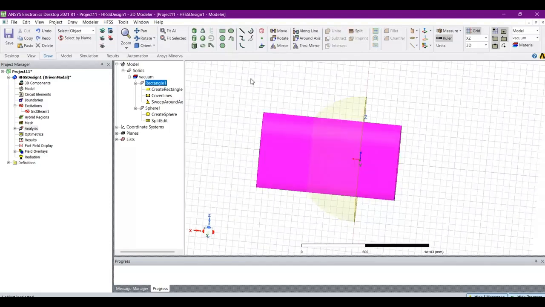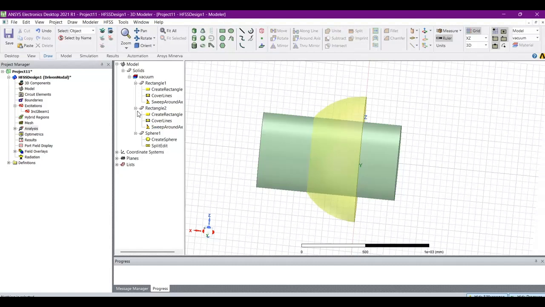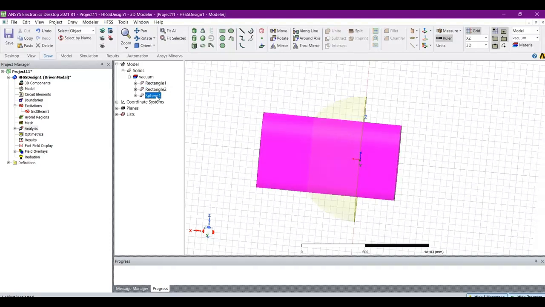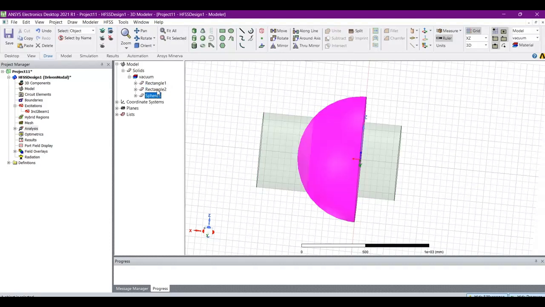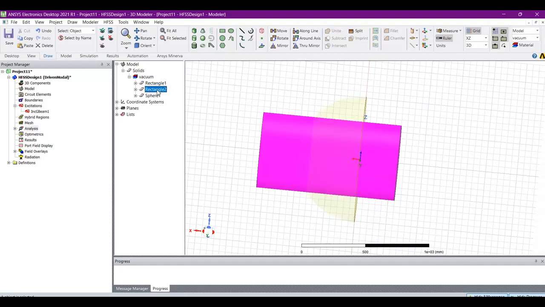Now do one thing, select rectangle 1, just copy and paste it. So we have two similar cylinders, rectangle 1 and rectangle 2, and there is sphere 1. Now select rectangle 2 and sphere 1 and intersect them.